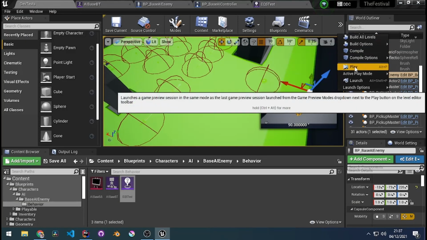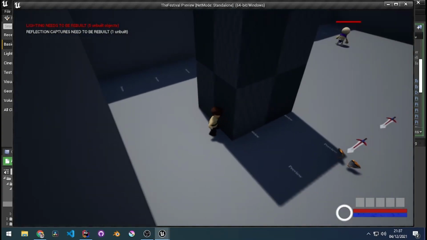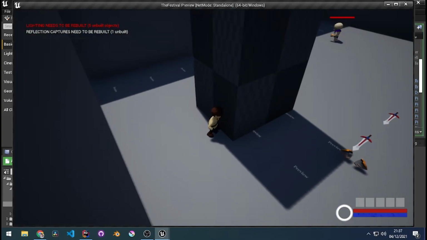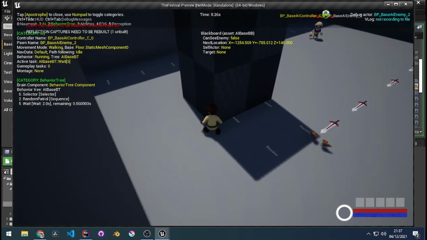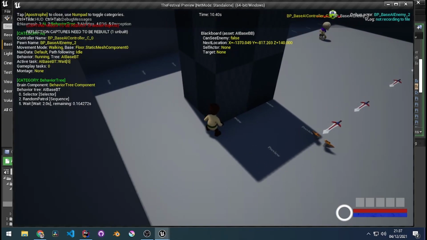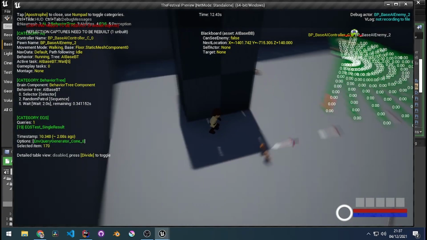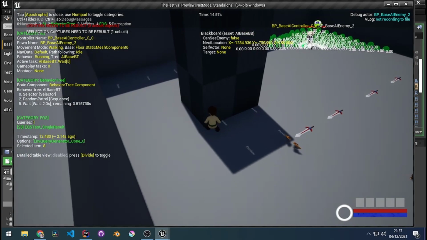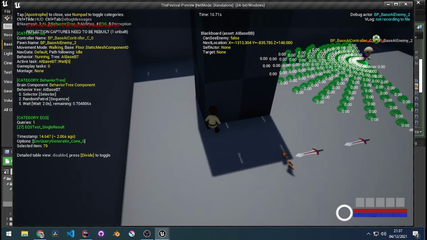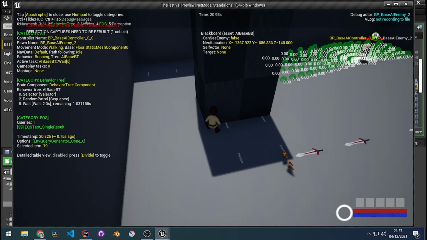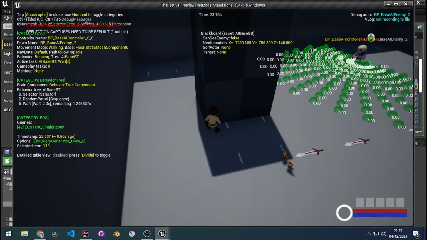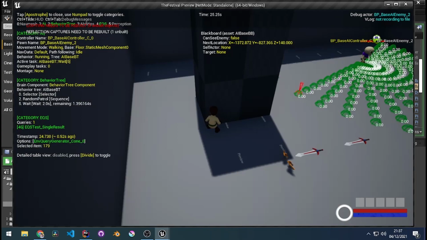And if I now hit play and, oops, he'll find me. There we go. And I press number 4. He's doing the easiest thing possible. He's finding the nearest spot inside of that cone, which is trying to find whatever is the most reachable location possible.